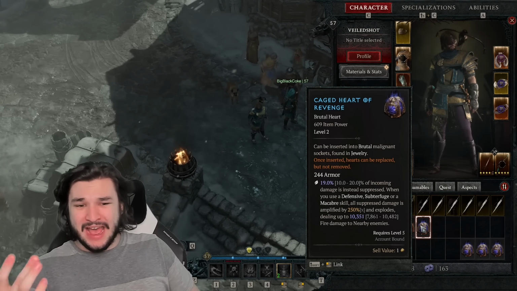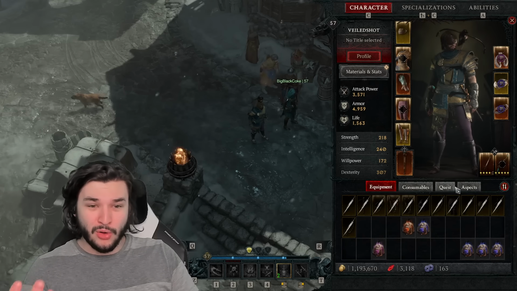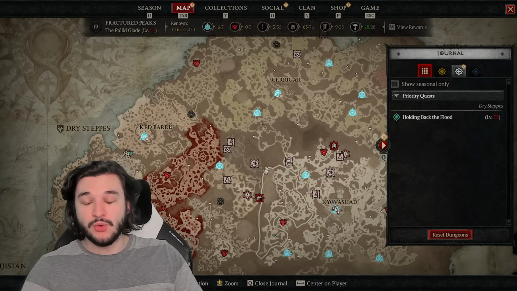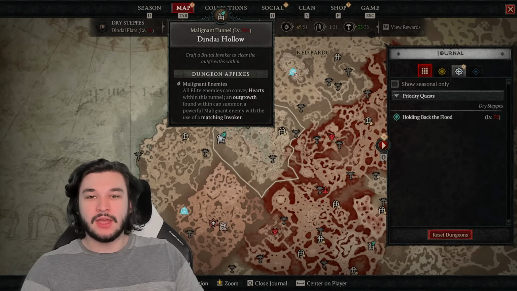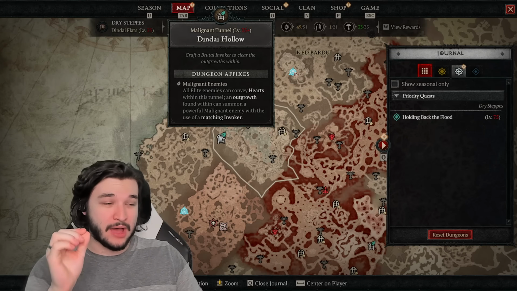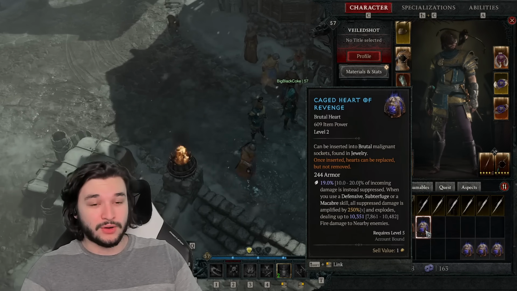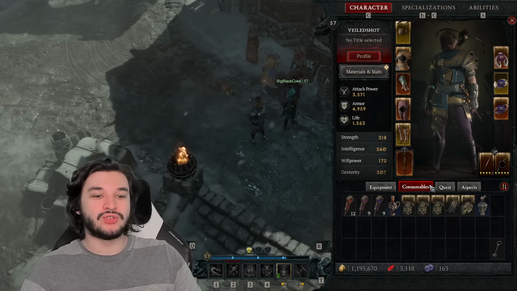Now, you might ask how you farm this. Well, first off, you're going to want to either go through and actually farm the malignant tunnels around the map, or you're just going to randomly drop it as you go through and farm normal dungeons. If you want to target farm it, well, you're going to go around the map and you're going to look for the specific tunnels here that have, hey, craft an X Invoker to clear the outgrowths within. You can see here this says Brutal Invoker, but for the Caged Heart of Revenge, we are going to need a Brutal Invoker, or it's a Brutal Malignant Socket insert. So you're going to need a Brutal Invoker to target farm it.